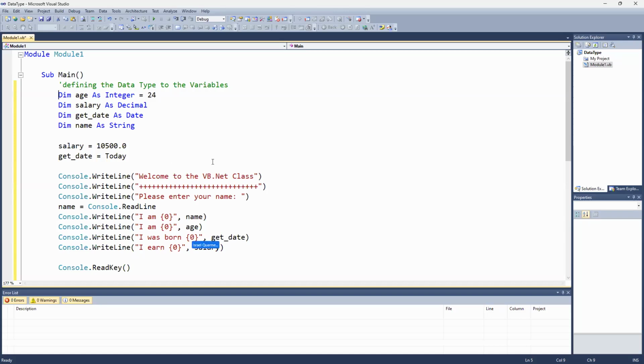Is there any way you can put all of them under one line? Yes, there's a general way of doing that, but I want to show you the individual one first. Then we will look at the placeholder.